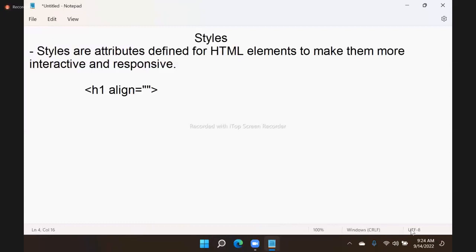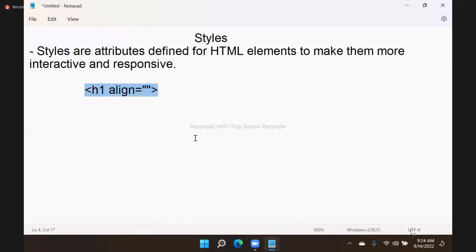If I want to change its font style, we have to use font face. So HTML elements have limited properties, and those attributes are not enough to make the elements effective.